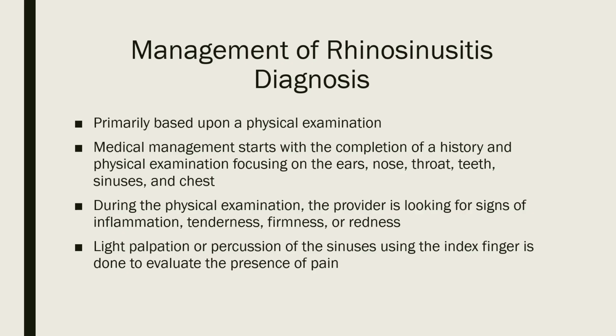Management of rhinosinusitis and then diagnosis. This is primarily based upon a physical examination. Medical management will start with the completion of a history and physical examination, focusing on the ears, the nose, the throat, the teeth, the sinuses, and the chest. During the physical examination, the provider is looking for signs of inflammation, tenderness, firmness, or redness. Light palpation or percussion of the sinuses using the index finger is done to evaluate the presence of pain.